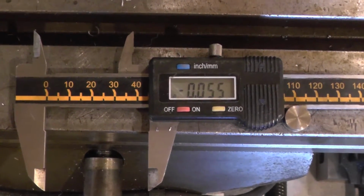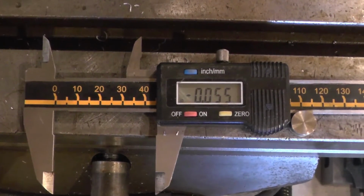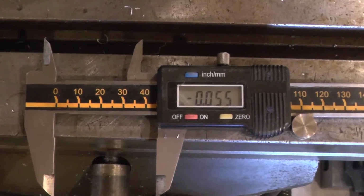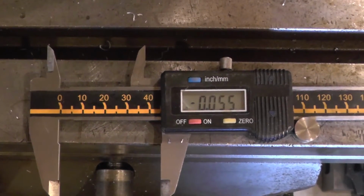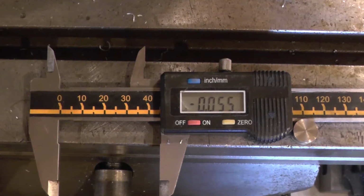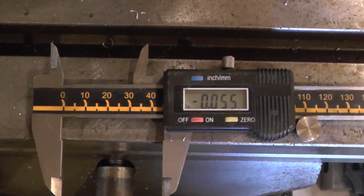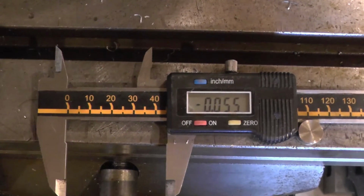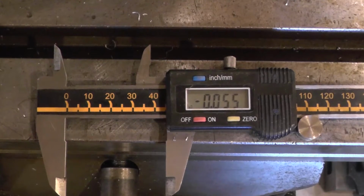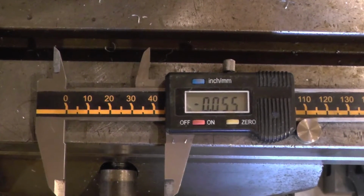The pre-tapping bore size for a metric thread can be very easily determined by subtracting the pitch from the diameter. So for example, an M10 by 1 thread, which is a metric fine thread, the tapping size would be 9mm. In the case of this 48 by 1.5, you get 46.5.